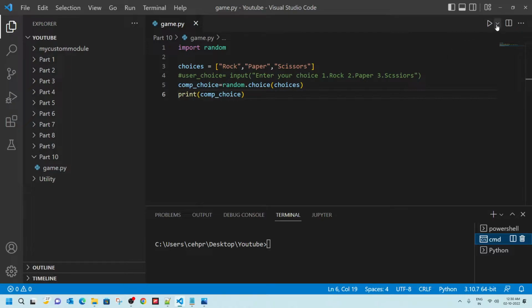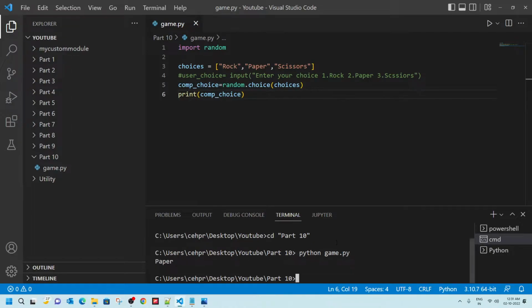I will say cd part 10, then python game.py. It has selected paper. Now let's run this again. It has selected scissors.